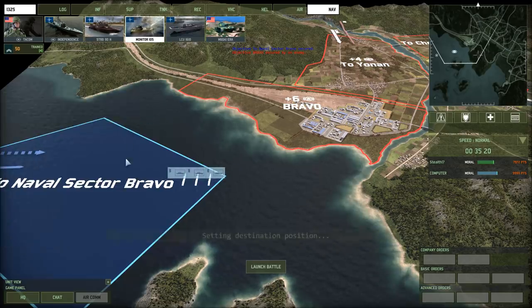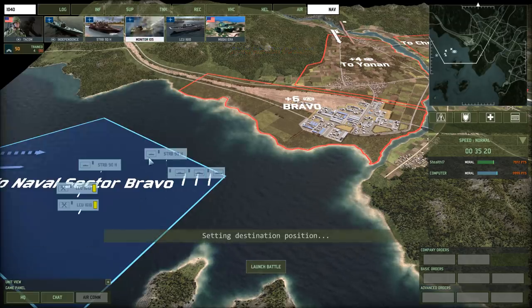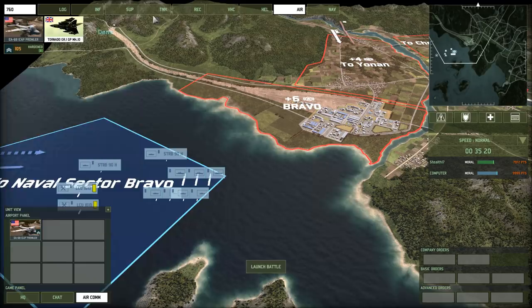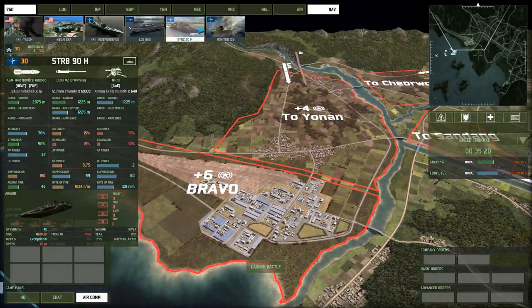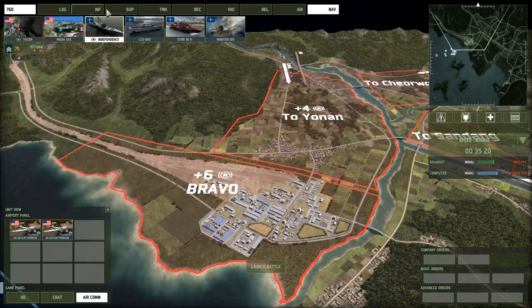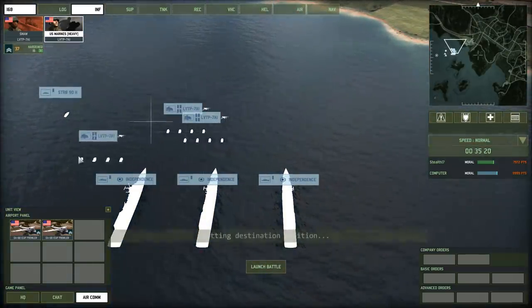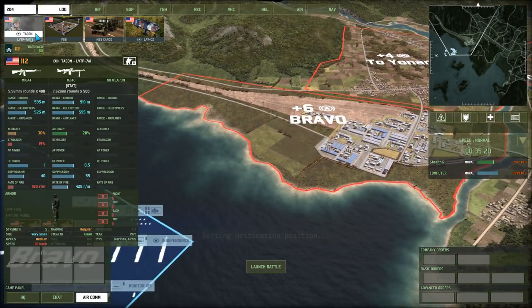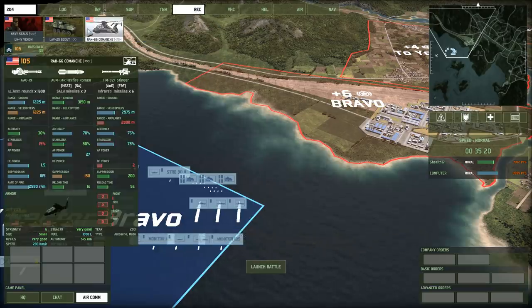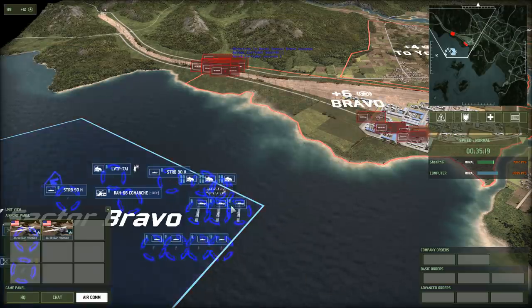With the Indies here, I want an LCU or two in the back. STB-90 staggered. Monitors ready. Airplanes. I can call in Marines now, although the LVTP-7A1s are slow ground units. Yeah, I'm gonna have to do it anyway, whether I want to or not. Smalls? No. But I do want a command unit. Let's go for a command unit for support. And I think that should do it.